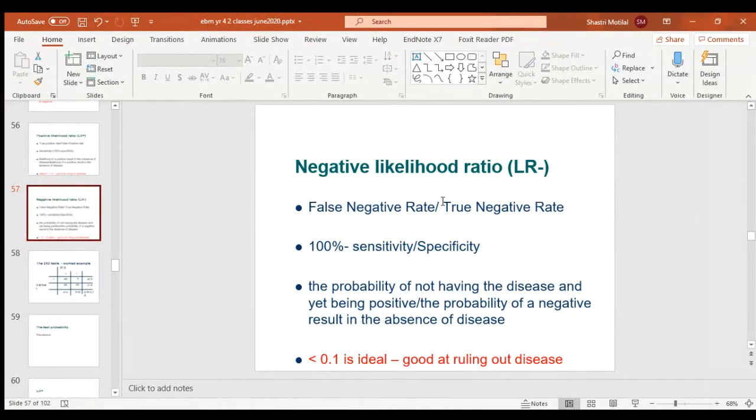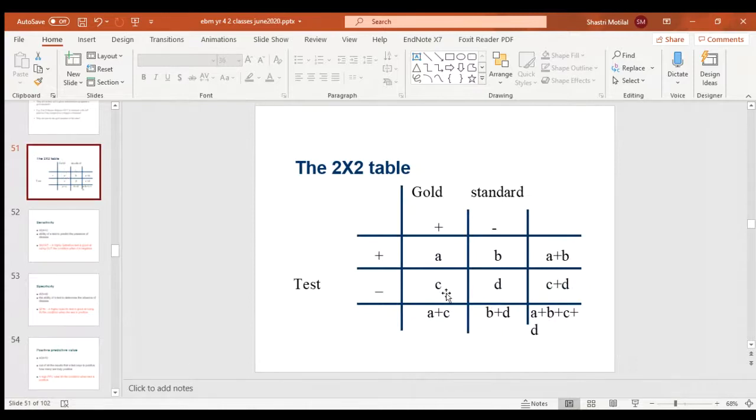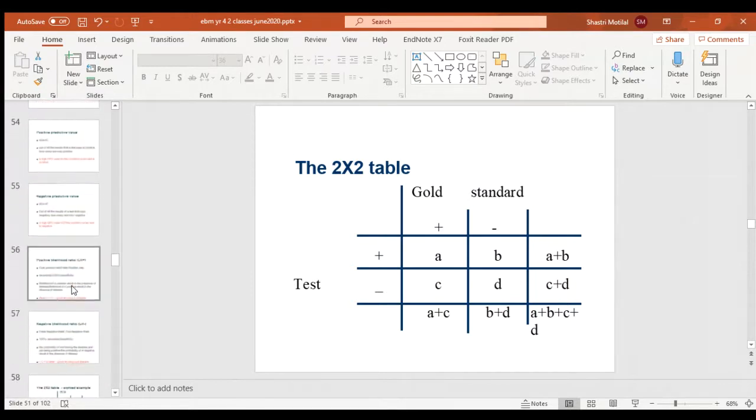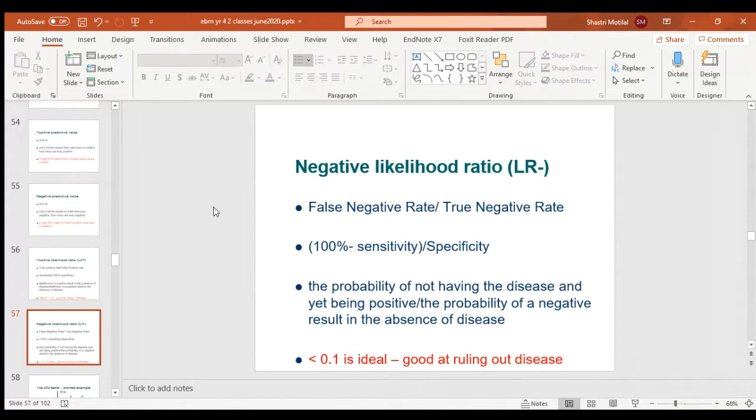We just now said the true negative rate is specificity. What was the false negative rate? You all know from the table, you all told me at the beginning, the false negative was C. So the false negative rate is C divided by A plus C. But what's C divided by A plus C? We didn't work that out just now. We worked out sensitivity, which is A over A plus C. So the false negative rate is 1 minus sensitivity. So again, this should be in brackets, so I'm going to put it in brackets here. And that is what the false negative rate is.